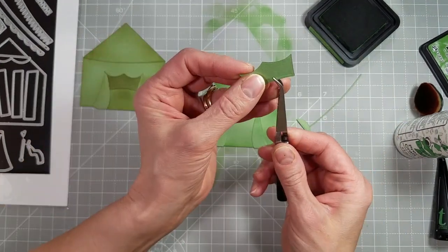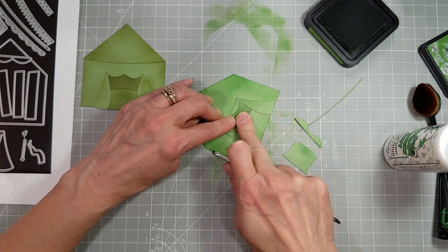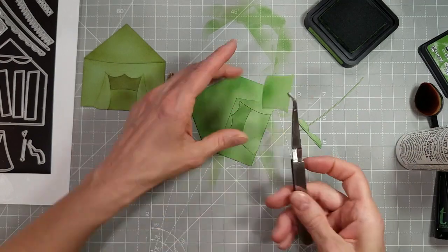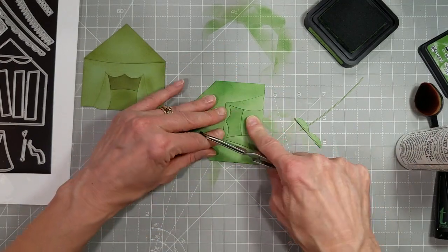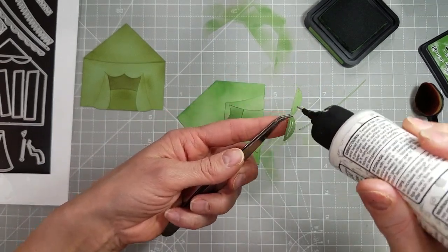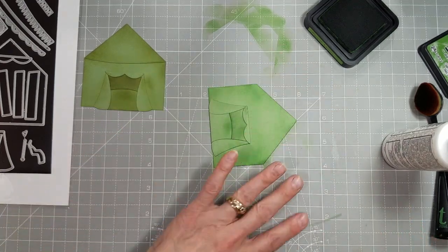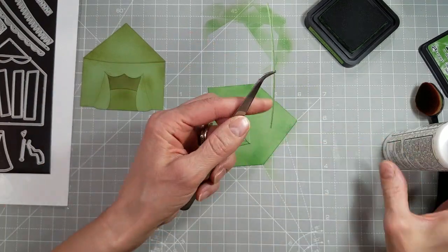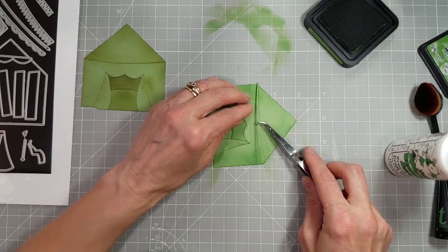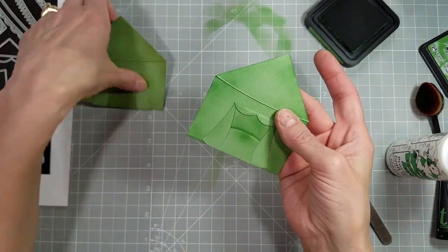Next, I'm going to take one of the inner pieces. This would be the background — the back of the tent as viewed through the front. And this piece would be the floor of the tent as you're looking in through the door. I tend to make that top piece a little darker to denote the depth. This little swag is on the top of the tent where you would have tied up parts of it. And we're going to use this like the bar across the top of a tent that acts as a support to help keep it up. That is the first version of this tent.